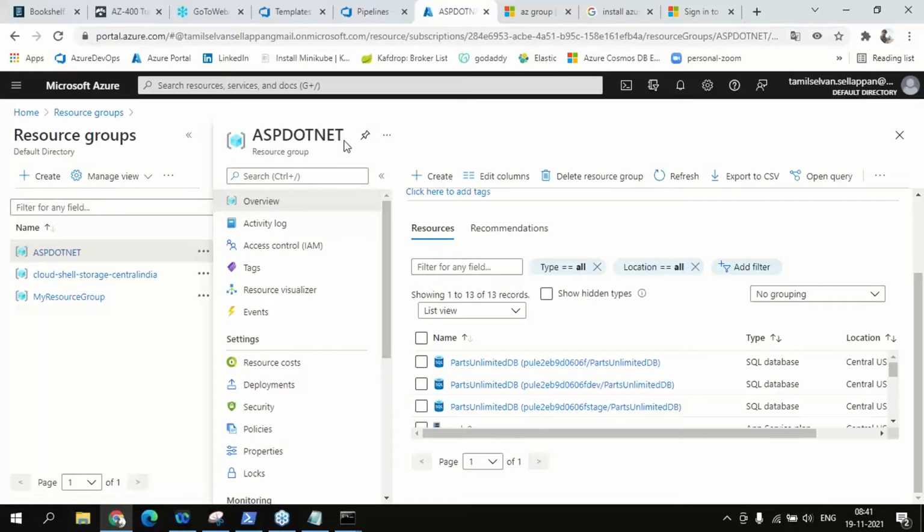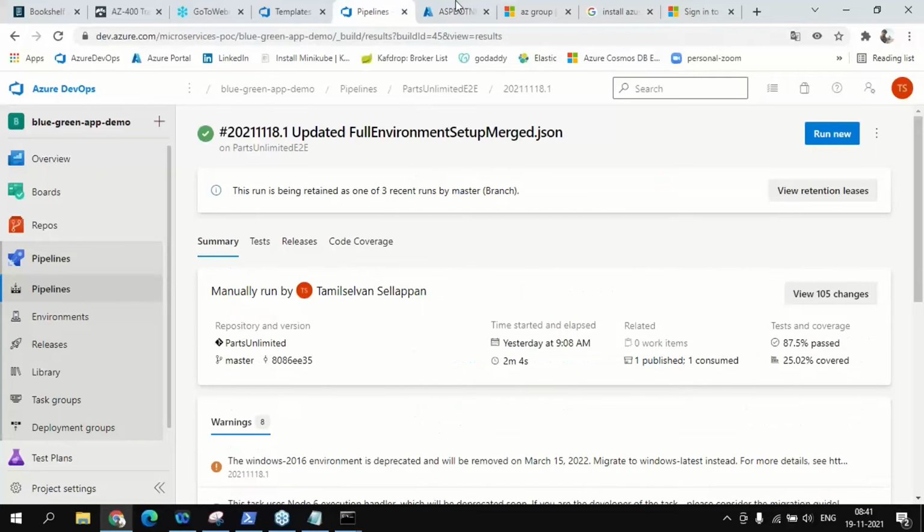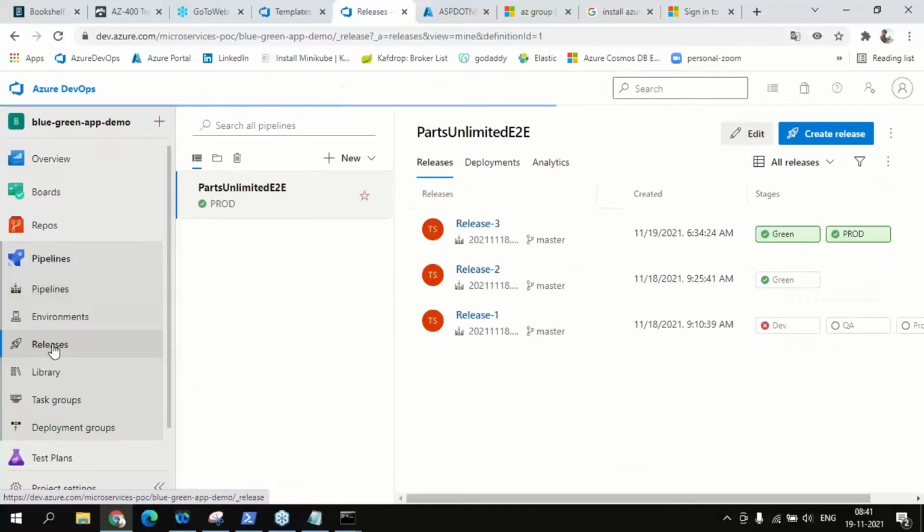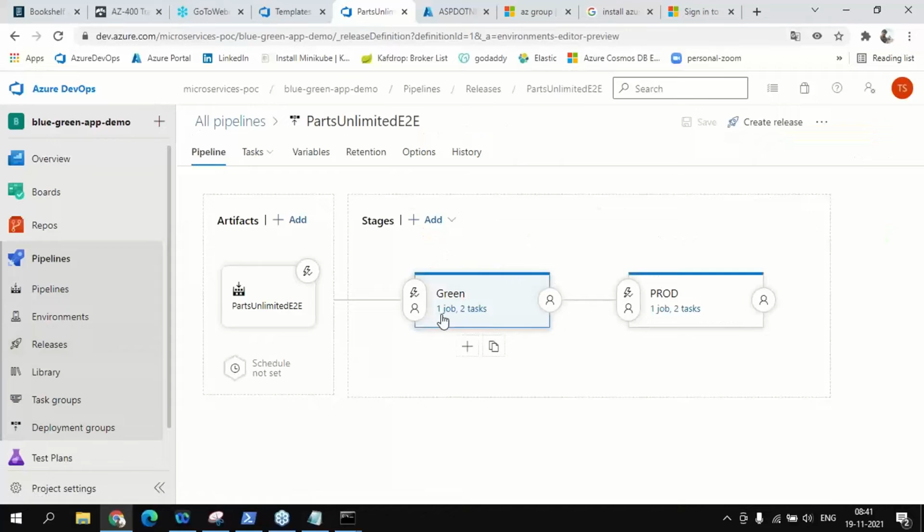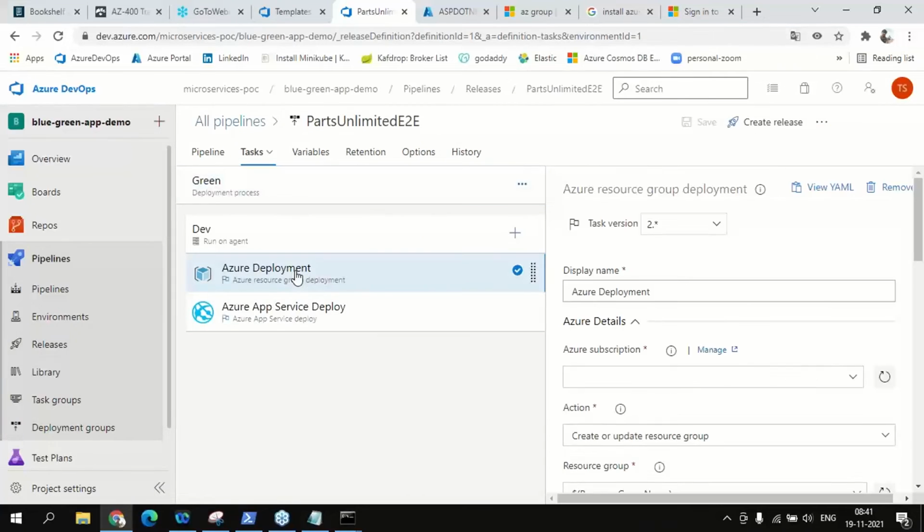But currently, since that is the demo one, they have created it like that. So for the next one, we have already seen this. Why we are coming here is just to know what the template file is and what the parameter file is. We already saw it, but maybe I will show one more time.